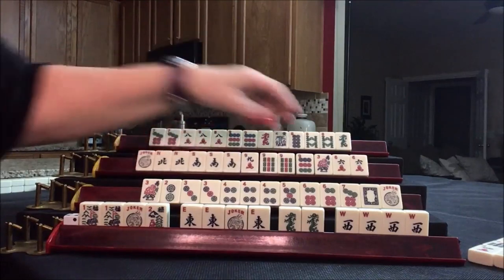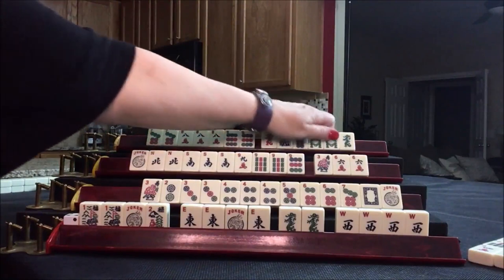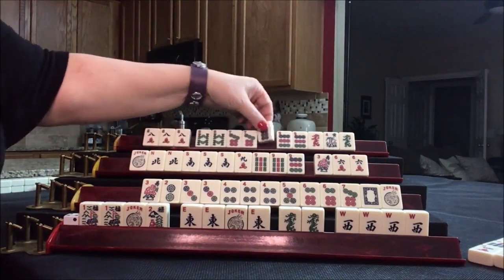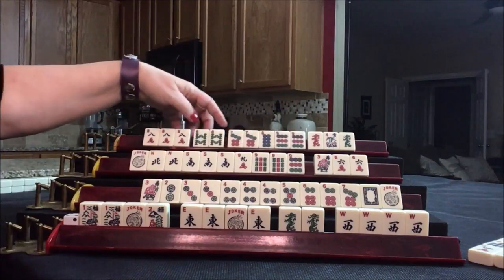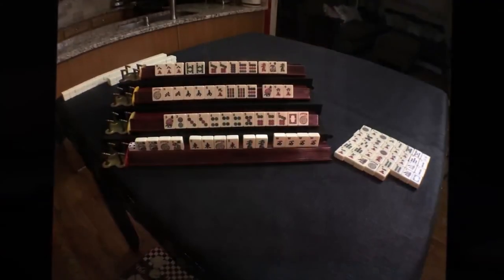So they did have a little joker bait though. This one up here, the 998 kind of came in a little bit. 998 pair hand, we couldn't get a 9 bam, kind of blocked here.